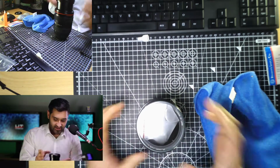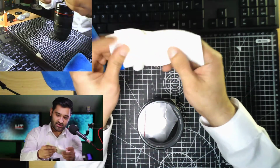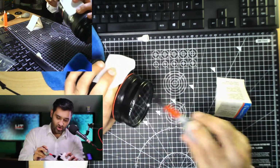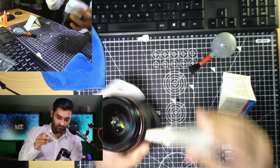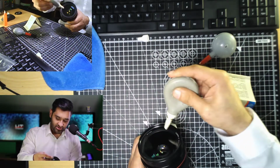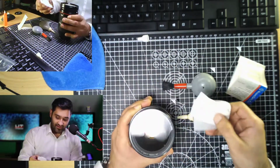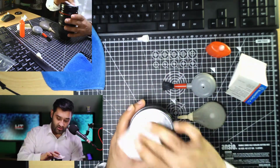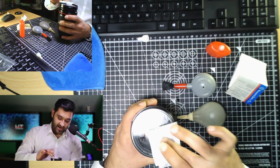So now we're going to move on to the front element, and let's remove that. We have special items here which we use to clean the lens. First of all, we normally give it a good old wipe. What they suggest is blow off any debris that's on there, pointing the debris away. Debris like bits and bobs of little dust and shizzle like that. Blow it away and then brush it off. Otherwise, it causes it to scratch. Like if you have a car, don't dry wipe it because you're basically using the stones on it and causing yourself loads of scratches.